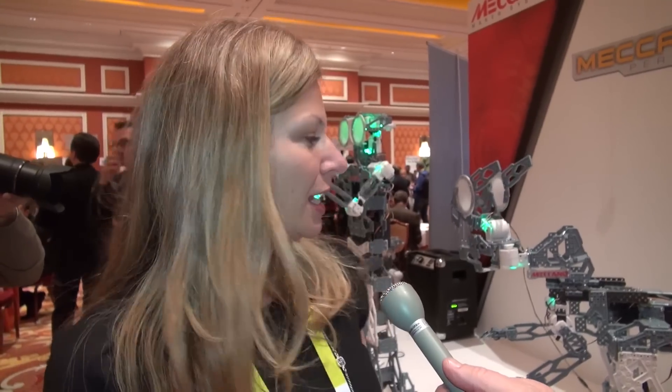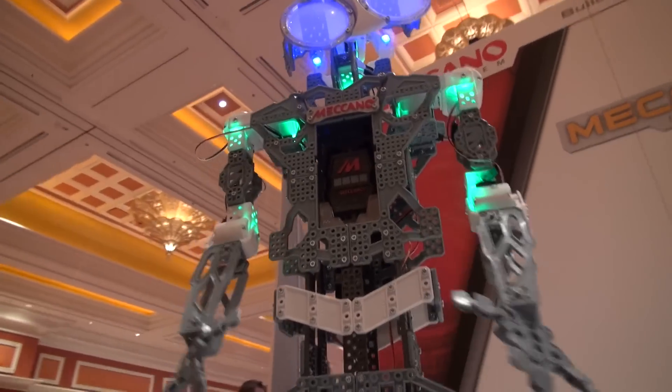Hi, we're so excited — today's the first day that we're unveiling this. This is a totally buildable and customizable personal robot. What you have here are all the pieces and it's a fun building set. You can put it together and build it as the Dinobot, as a humanoid robot, or as a rover. We give you instructions on how to do it.